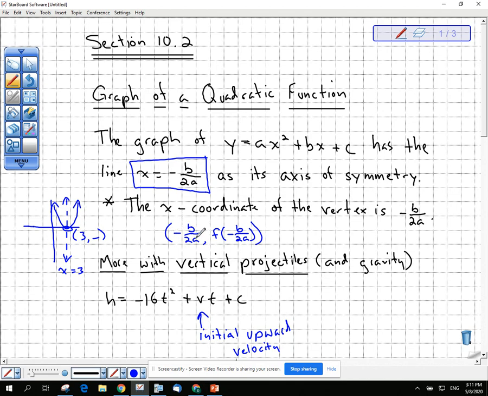This is a number, okay? That's the x value of the vertex, and this is a number too. You take this number and you plug it in for x, you plug it in for the independent variable, you're going to get an output that is also a number. This is the vertex, number comma number. You know, something like 3 comma negative 1, which is pretty close to what this one was. I was trying to make it anyway. Okay, so an example.